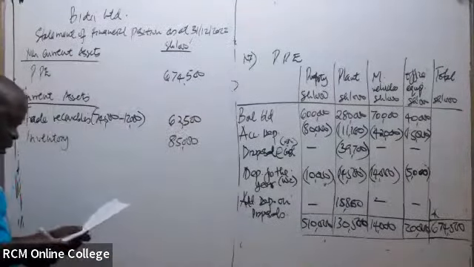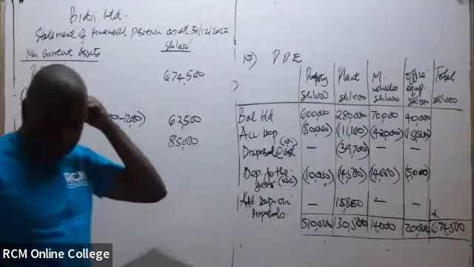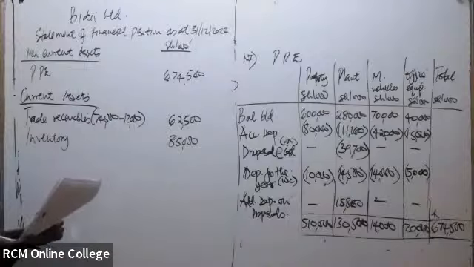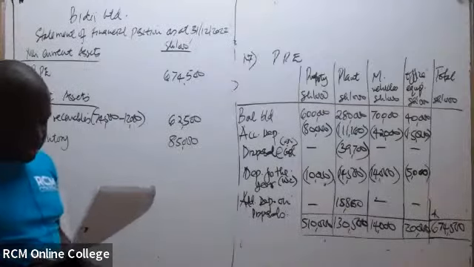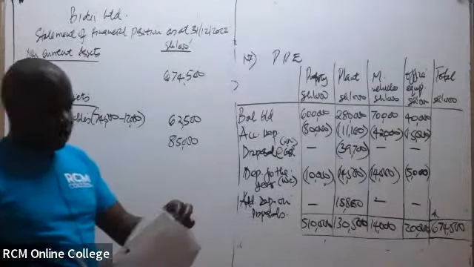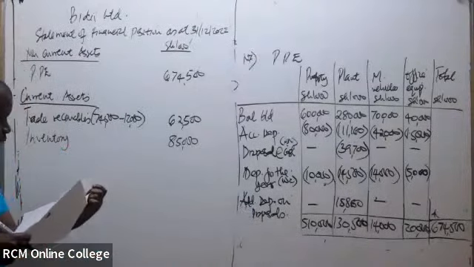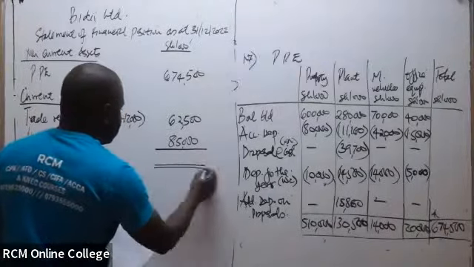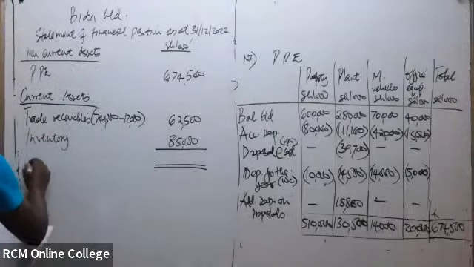62,500. So I think that is what you'll be able to have there, 62,500. You can always check the debit side of the trial balance to see whether there's any other item. Maybe you might be told there's cash at hand, or cash at bank, but there's no such kind of an item. So it is not there. So this basically becomes our only asset.